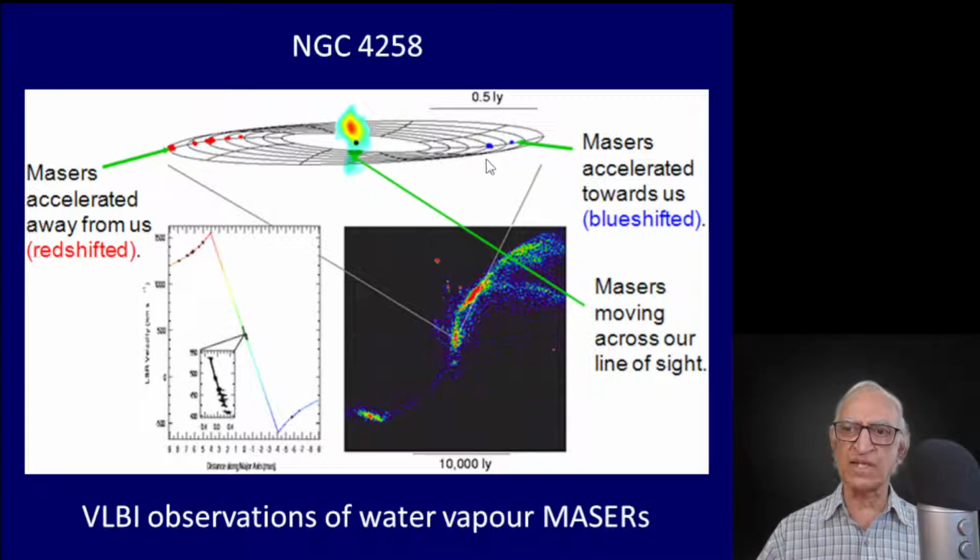What you see orbiting the central object, let's just call it a central object and not call it a black hole, are masers, water vapor masers. Yes, you heard me right. In interstellar space, there are masers. There are not only molecular clouds and molecular gas, but under the right circumstance, in the right environment, they function as masers. Therefore, masers have been functioning in nature for far longer than when Charles Townes first made the maser.